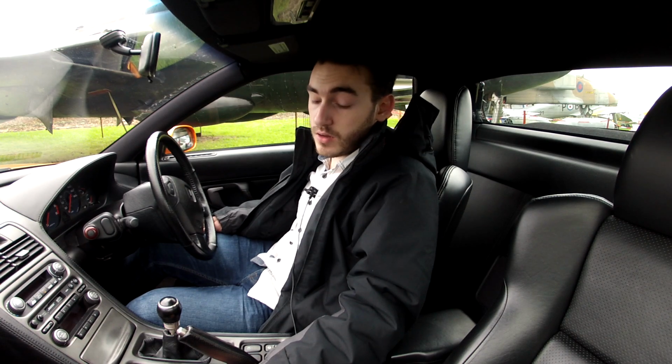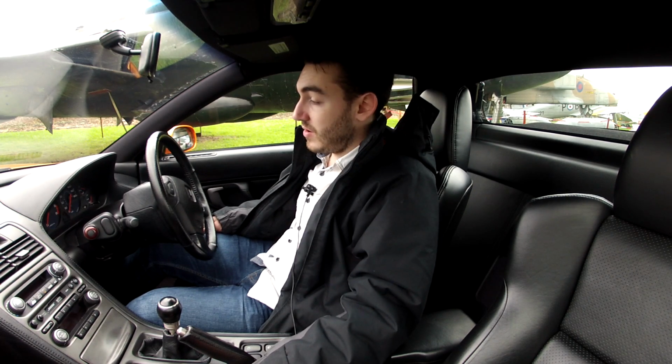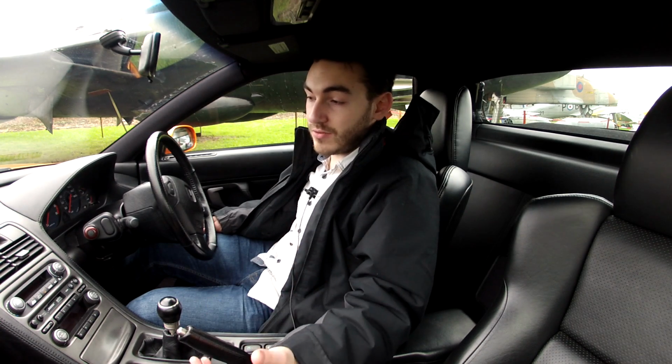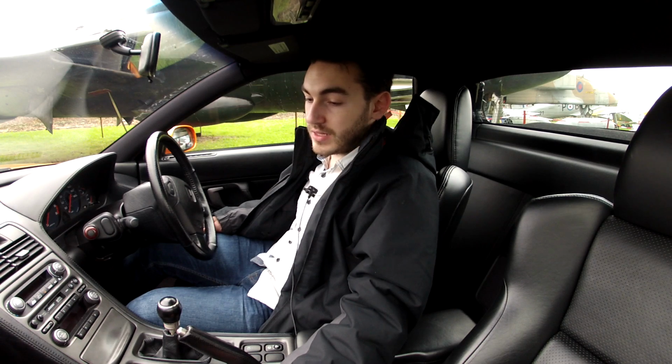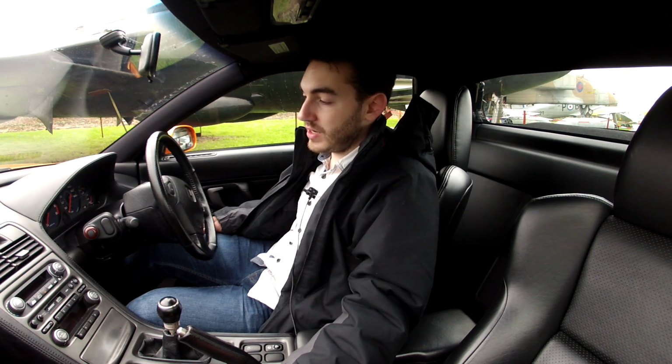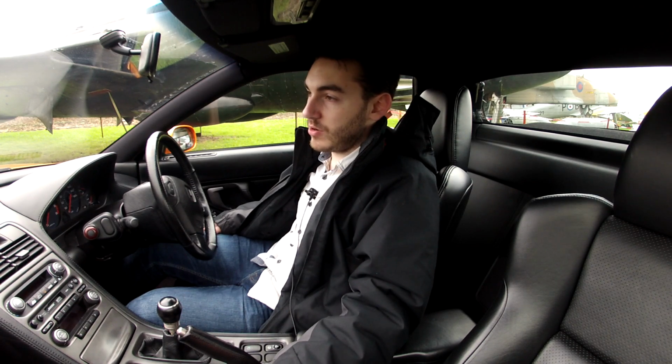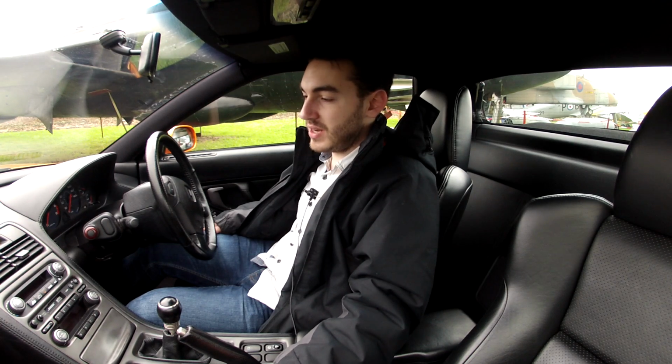So I'll probably be crying. You know, this car I had a poster of on my bedroom wall when I was 6 years old. I had a 1:18 scale die-cast model of this car, and to drive it and to meet your hero and to realise that it is as good as you expected it to be is quite a special moment in my career. I've driven supercars relatively often, considering my age and where I am in my career, but to drive a car that just means a lot to me personally, that's a special moment. This is a real high watermark for me. Anyway, that's enough of me gushing.